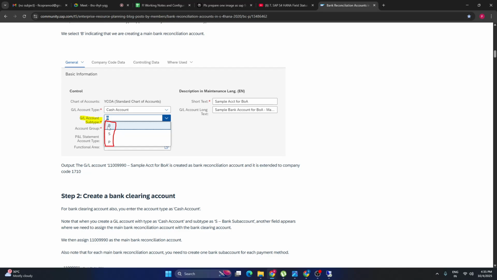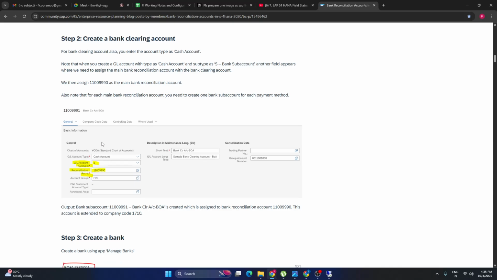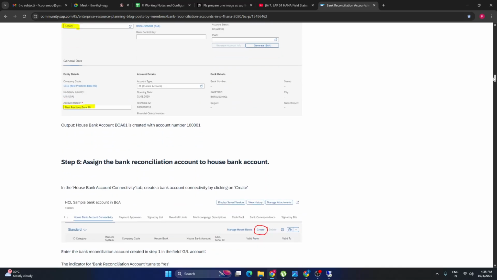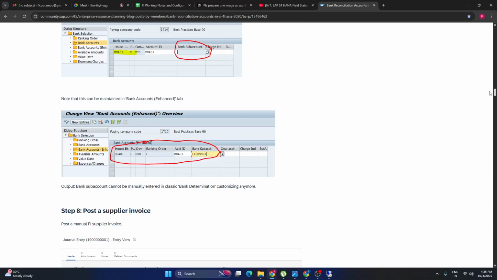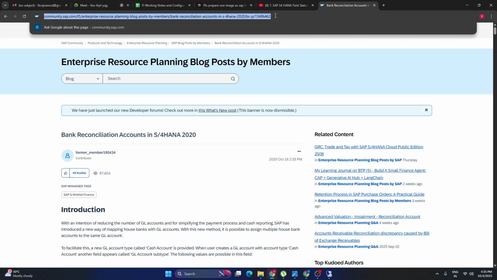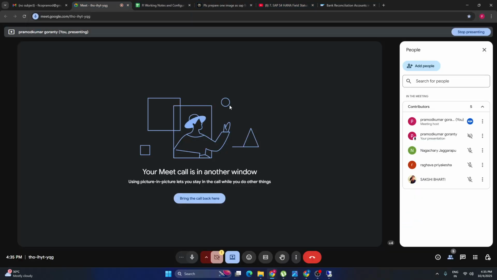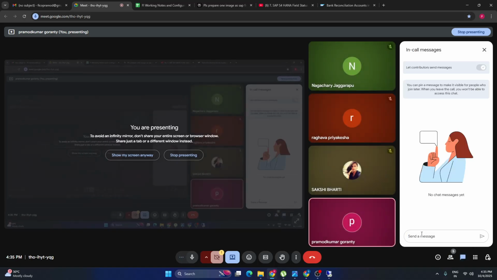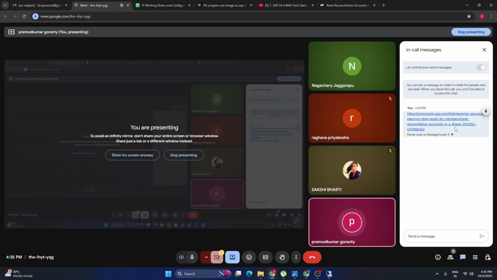Then the system will give another account type, creating a bank clearing account. This is a very good blog. We have to test it, an enhanced one, but you have to understand what configuration settings are required. I will also explore this new, very advanced method.